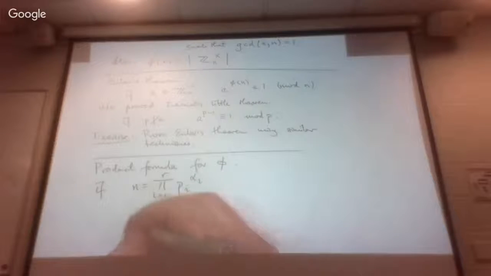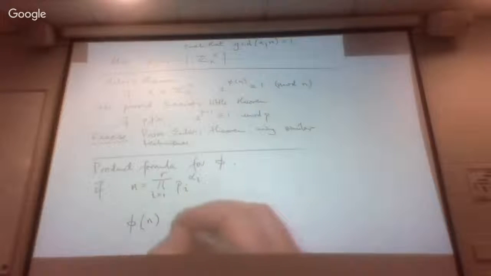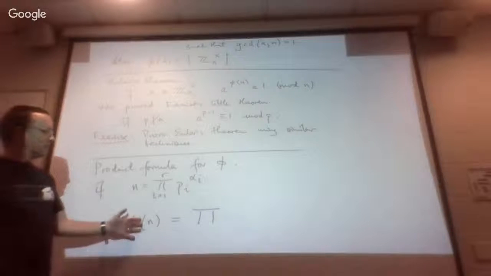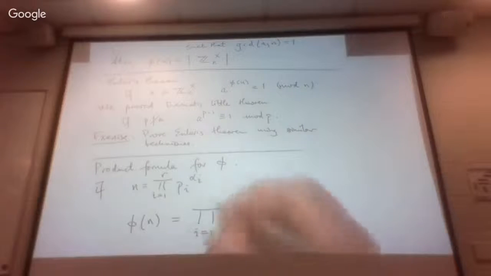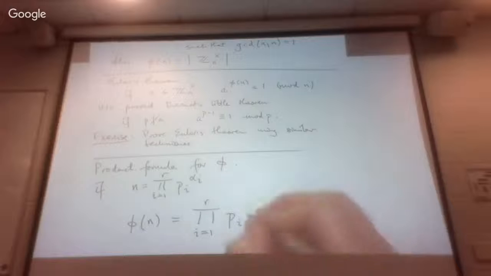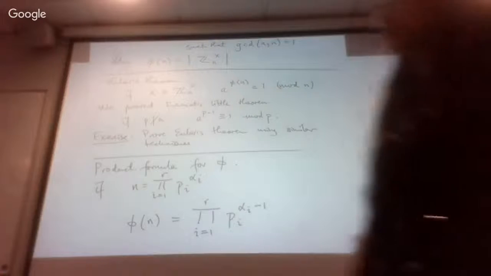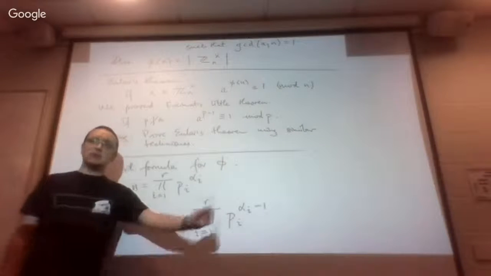And if you have this information about n, you can evaluate phi using the data here, but it's also good, from a conceptual level, that knowing this link between the value of phi and the structure of the argument n helps us to build arguments about the Euler totient function phi. So the nice formula is it's the same primes pi raised to almost the same powers. We have to decrease each power by 1.